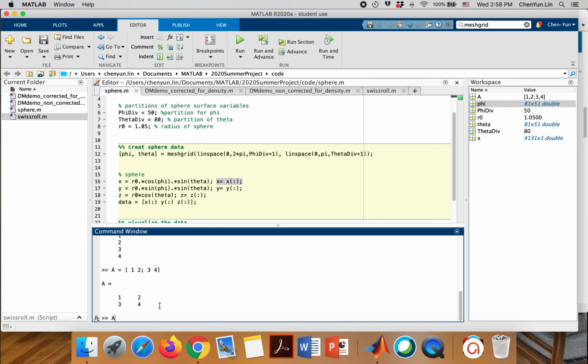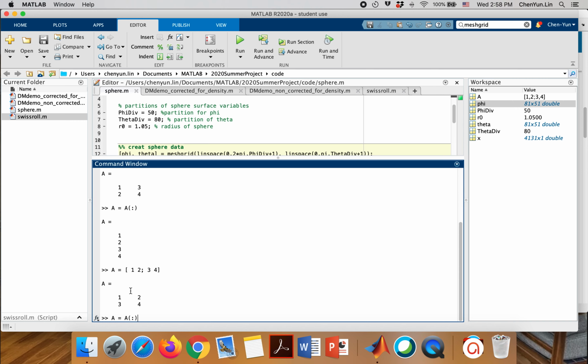Okay, so if I do A equals A colon, based on the previous example, you will see it will give you a vector that's basically the vector you get from stacking up all the columns. Okay, so what are you expecting? You're expecting to see 1, 3, 2, 4. Let's hit enter. So you see 1, 3, 2, 4.